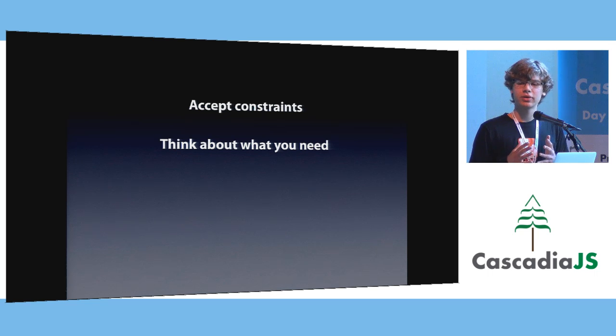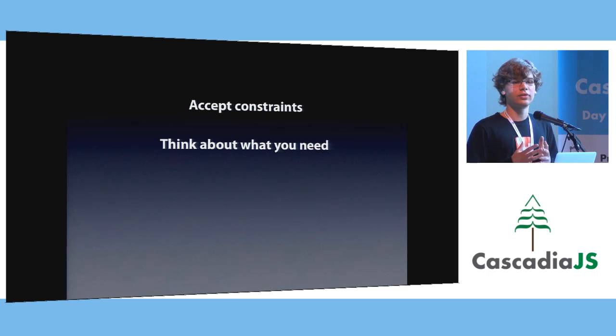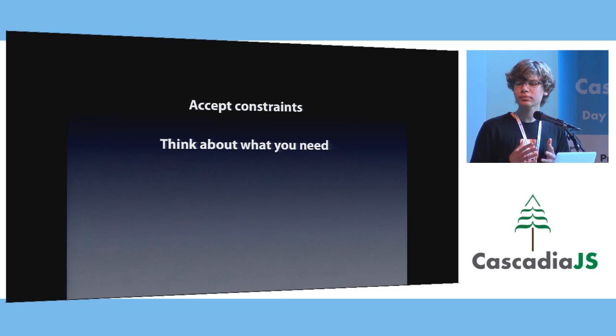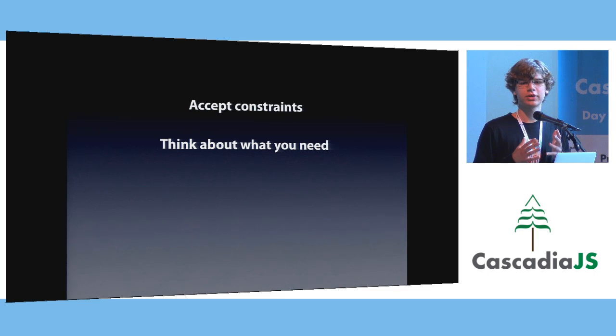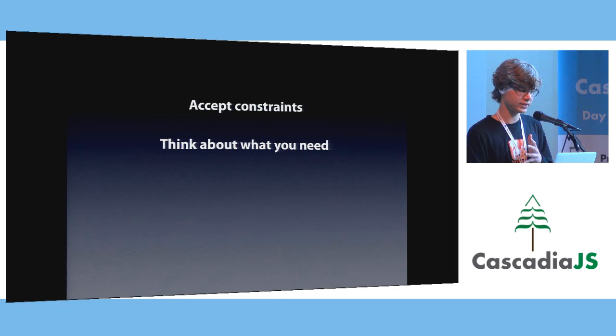Next is to think about exactly what you need. Again, the trade-off here is that it takes a lot of effort to try to plan out your API. But the payoff is that you'll end up with a lower-level custom build of utility methods that you can use in your application without having to worry about third-party dependencies.